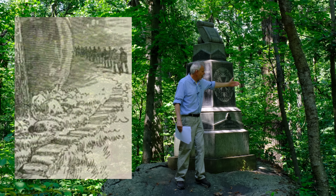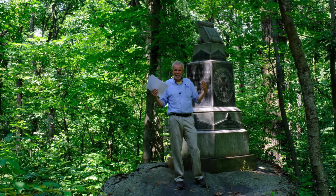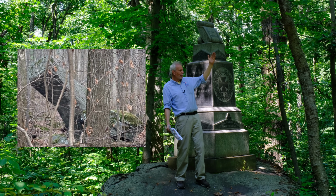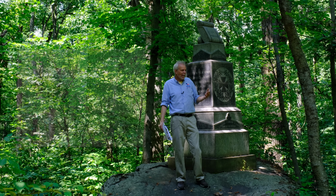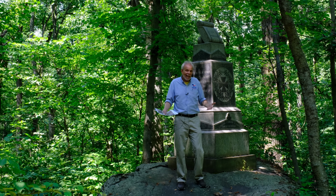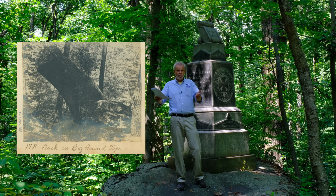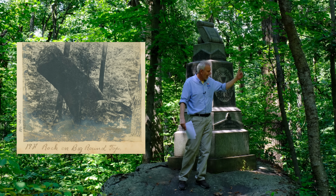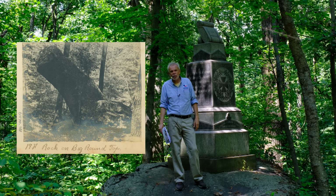And between the spot where we're standing in the bottom of the hill, there is this very prominent rock that just kind of juts up out of the middle of the rest of the igneous rock pile. And in 1888, Henry Stewart of the Adams County Historical Society later actually stopped with his camera and took an amateur photo of that rock, so we thought we'd include it in today's episode.